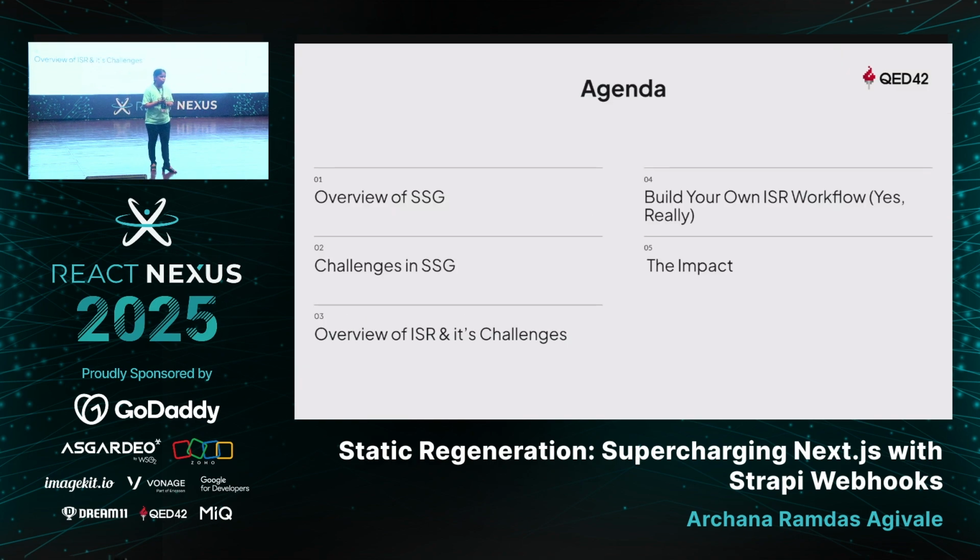I will start with an overview of SSG, and why SSG is so popular for static and fast performance sites. Then we'll see the challenges that we faced with SSG. Moving forward, many of you may know about ISR, and as Tapas gave a bit of background about it, we'll walk you through ISR. Then what are the challenges with ISR, where we can use ISR and where we cannot use it. Then we'll break down our custom ISR structure into multiple stages. And finally, we'll go through the impact in the real world.